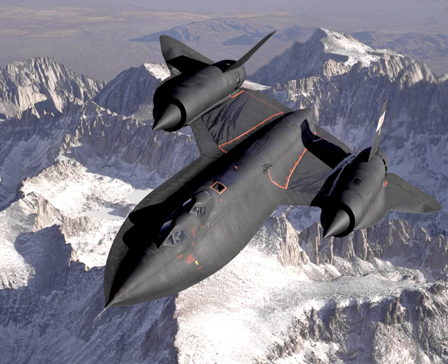The air inlets allowed the SR-71 to cruise at over Mach 3.2 while keeping airflow into the engines at subsonic speeds. Mach 3.2 was the design point for the aircraft, its most efficient speed. However, in practice the SR-71 was sometimes more efficient at even faster speeds, as measured by pounds of fuel burned per nautical mile traveled. At the front of each inlet, a pointed, movable cone called a spike — or inlet cone — was locked in its full forward position on the ground and during subsonic flight.